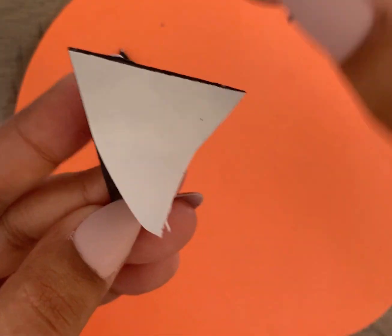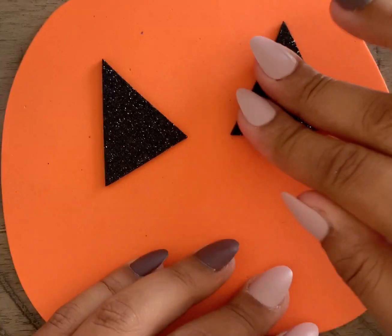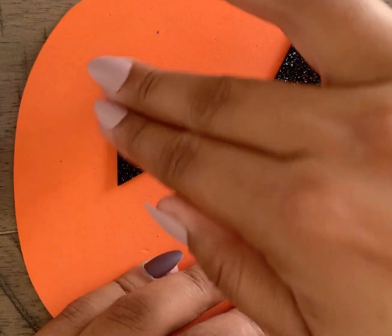And yeah, so we have the other eye, and they can place it, tap, tap, tap, make sure they press down.